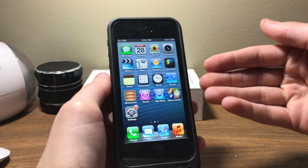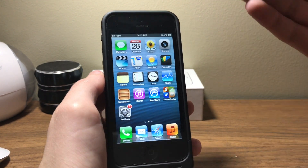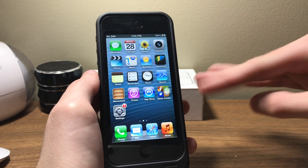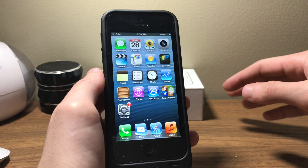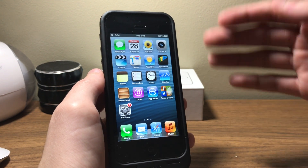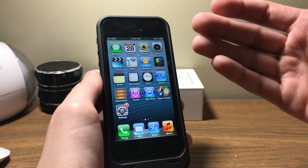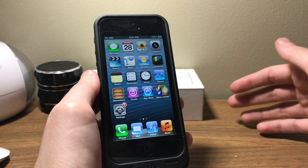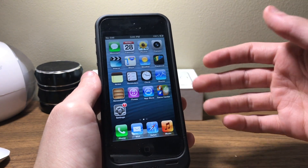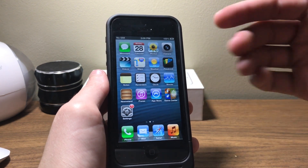If you're still using an iPhone 5 on something like iOS 10.3.3 or earlier, definitely make sure to update, because on November 3rd your device will completely lose all internet access — you won't be able to connect to Wi-Fi, everything will be shut down. The iPad 4 is affected by this but only the GPS part, whereas the iPhone 5 and 4S will lose App Store, iCloud services, and OTA software updates.